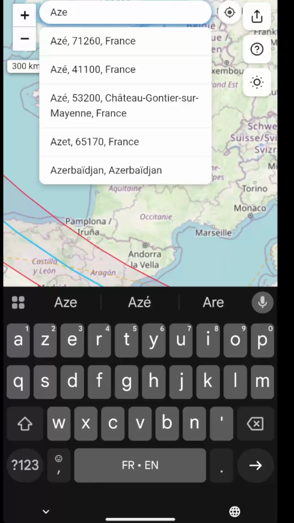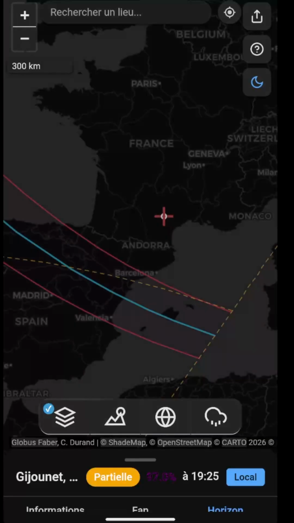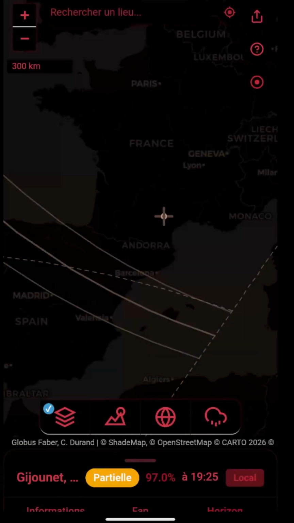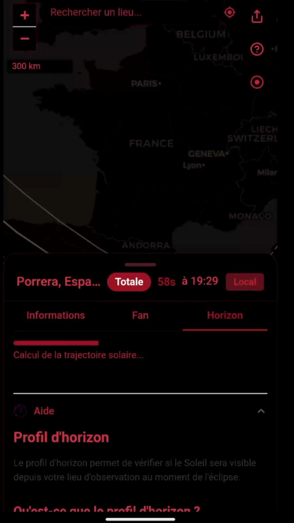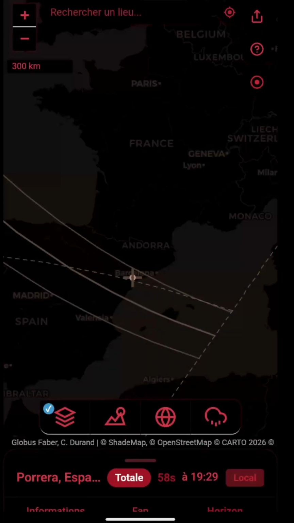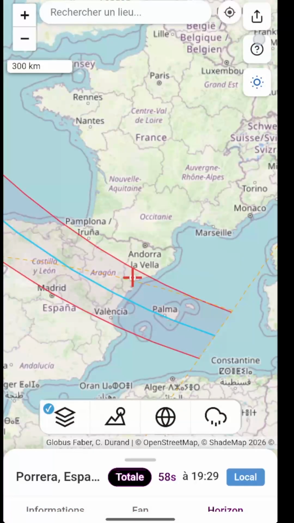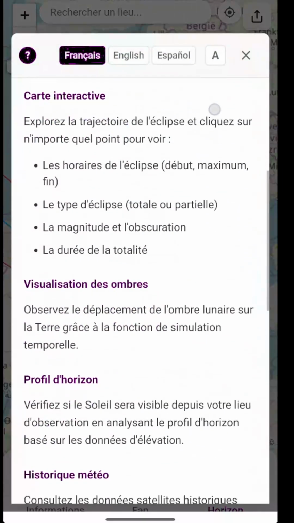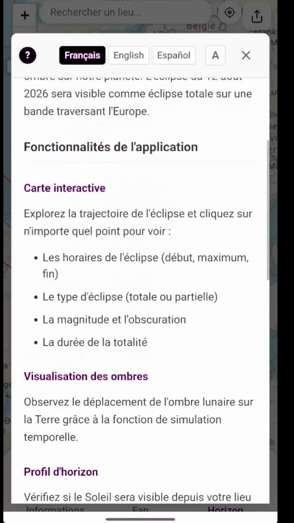Then we have 3 last buttons at the top right to finish. The lowest one is a button that lets you switch to dark mode, especially if you use the application at night. And of course, since we're talking about eclipses and astronomy, there's an astro mode that turns everything red to avoid damaging your eyes when viewing the eclipse. If I switch back to normal, the question mark button activates online help, which will be increasingly improved.